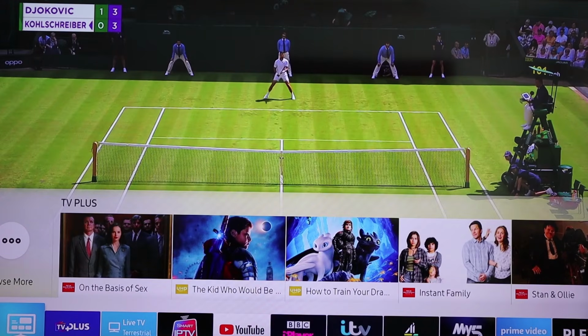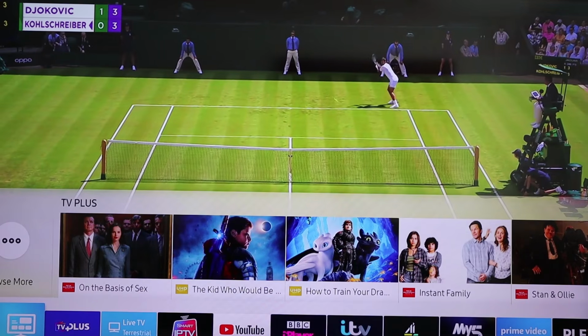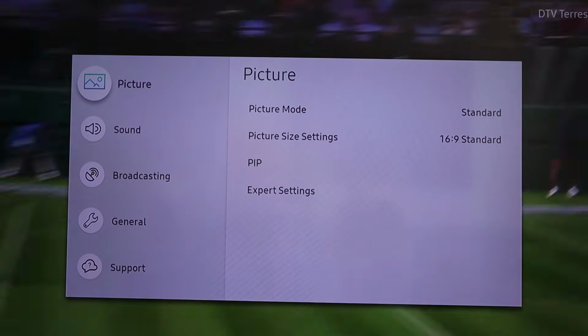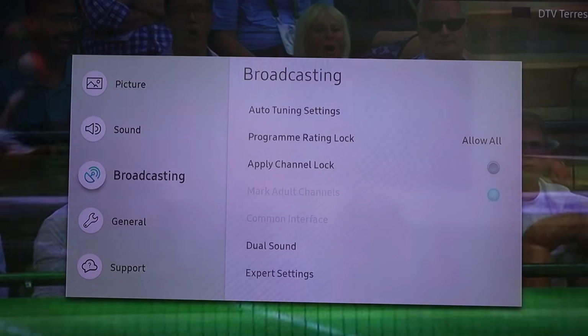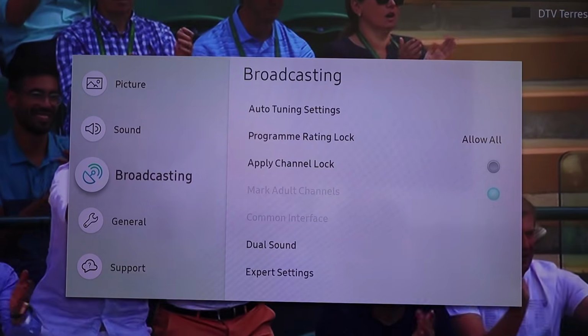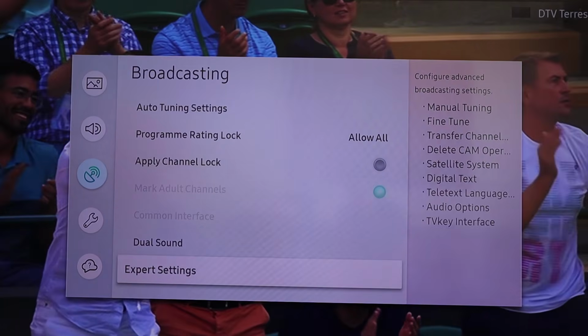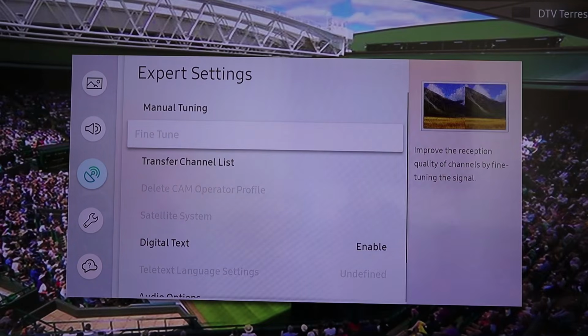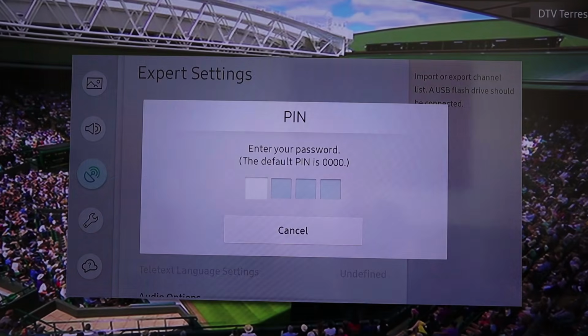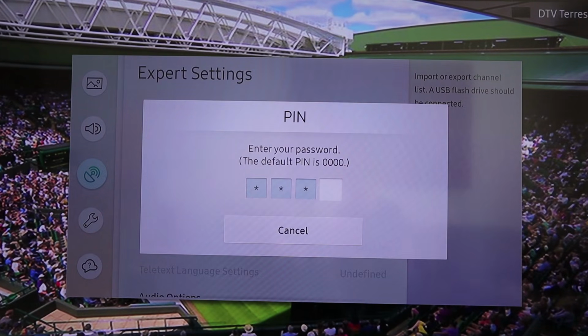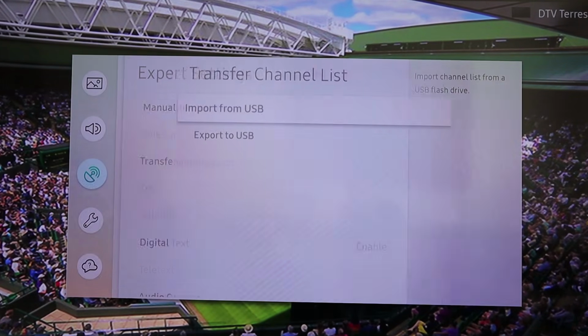Okay, so just pop your USB stick back into your TV, then click menu, and this time we need to import the list we've just updated on the computer. So we go down to broadcasting, expert settings, transfer channel list again. Once again, default pin 0000.